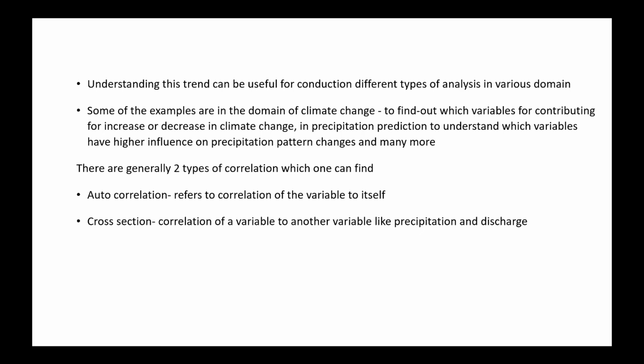In the same way, cross correlation represents how two variables are related to one another, as I mentioned in the earlier example of precipitation decreasing due to climate change. So, how many lags can we use to understand that relationship? This analysis is quite important to develop a good model, because to develop any good model in a data driven analysis concept, you need backing of data. So, you need to understand how many lags we can use to be able to understand this trend and project it for the future. This is the concept which we are going to use to understand how this can be done for a certain variable.